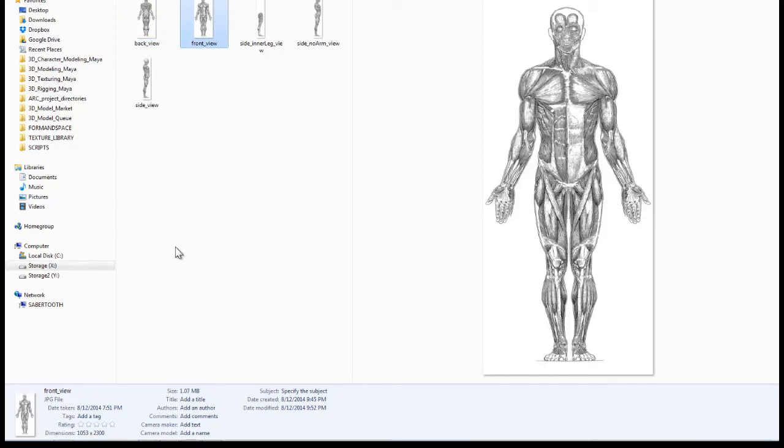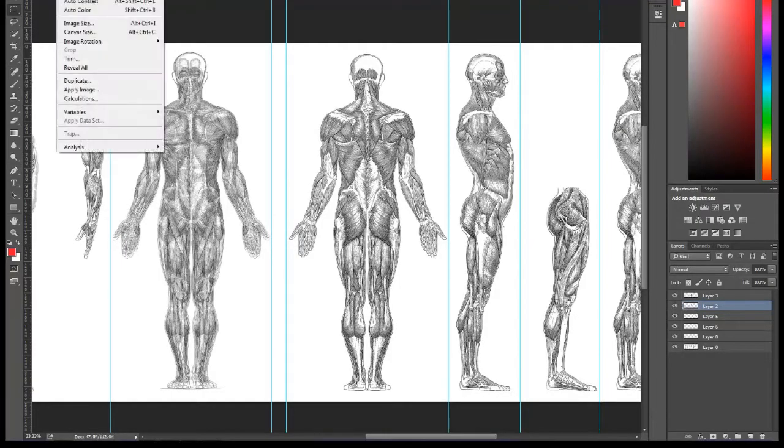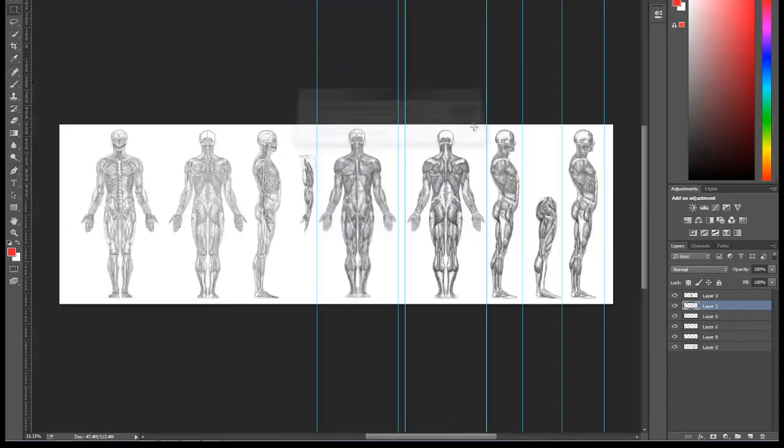So I'm going to repeat that process for the profile views. And just to make it clear, I'll record it for you. So again, it's duplicate the original file. And then in this version, we're going to marquee the profile view between the guides. So this marquee will be exactly the same. We're going to crop it.